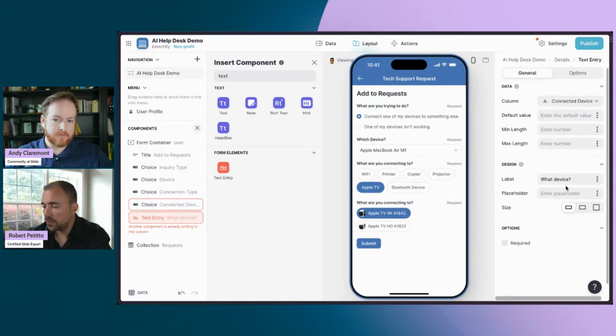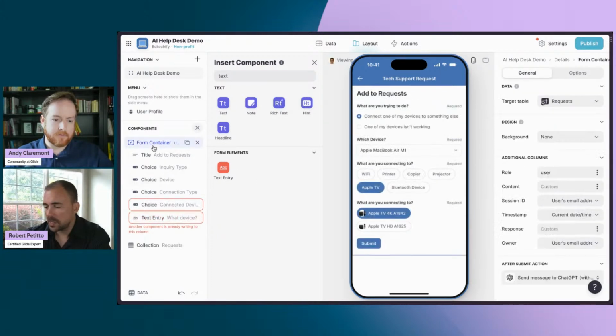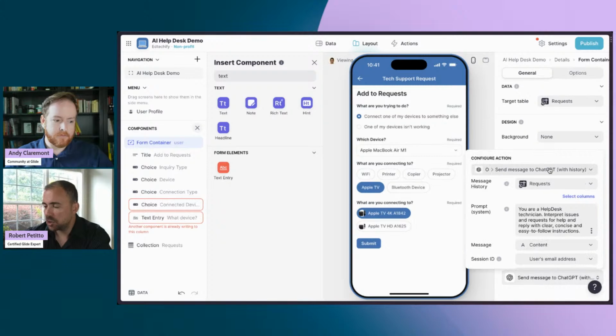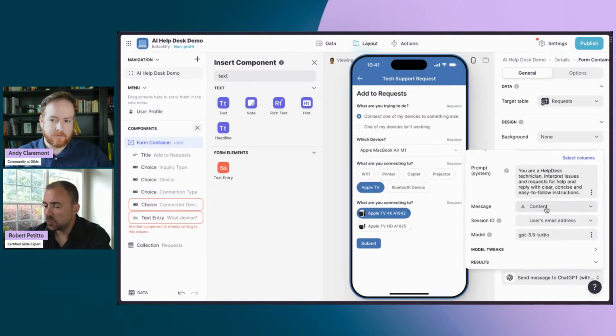Currently, in our form container, we're sending a message to ChatGPT, and the message was just the content, which was just our free response. But now, instead of this free response, we want to craft a content to send to OpenAI based upon their selections.